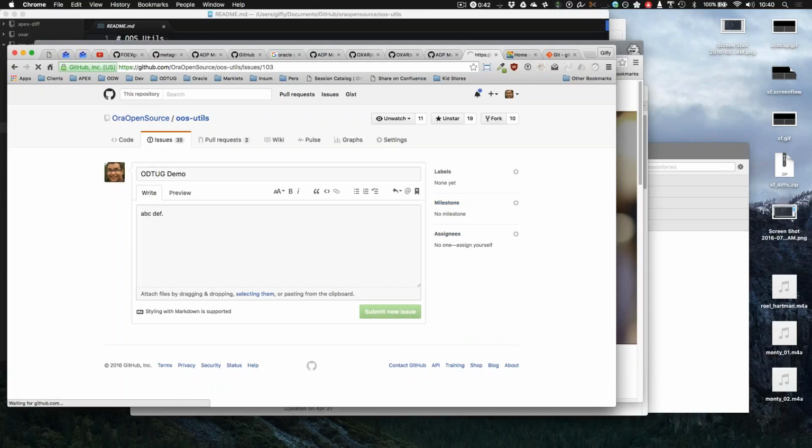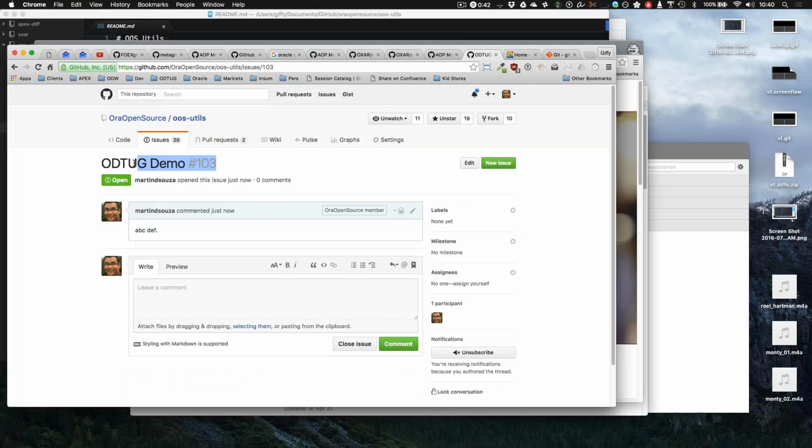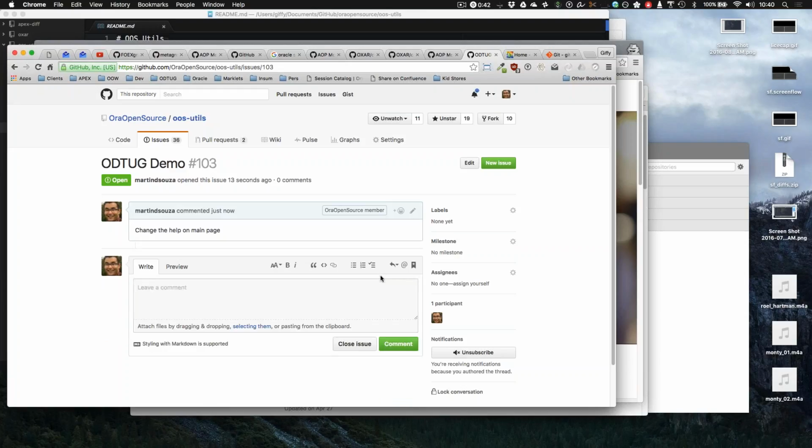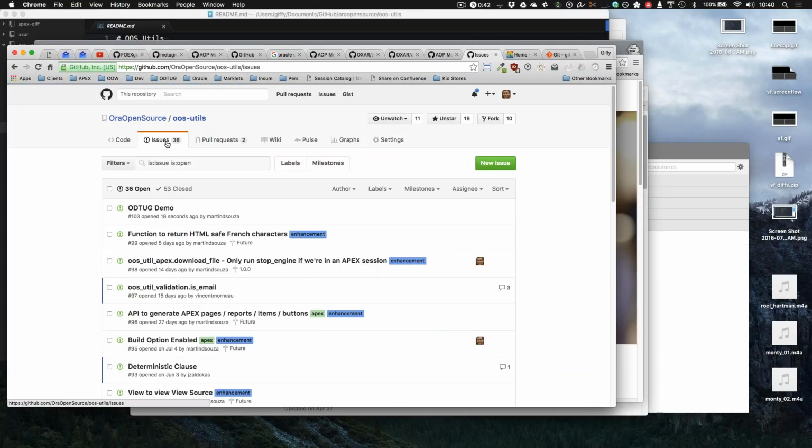So I'm just going to submit the first issue, and now I have this issue that says, hey, we've got to do something. Actually, let me just change here. I'll just put this, change the help on the page. Okay. So now we have this issue, and this issue now is on this project site called Aura Open Source, and I have admin access to it, so we're going to actually use two different browsers.